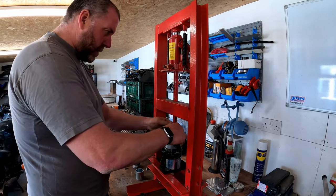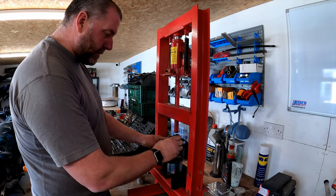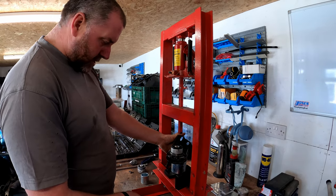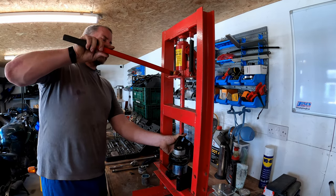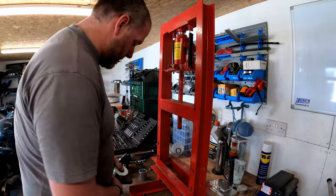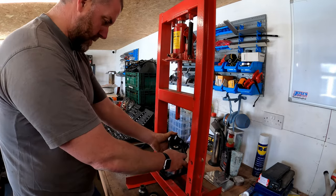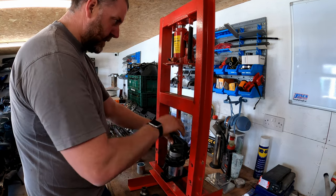I think what I'm going to do, I'm going to use one of these to push it down, because I don't want to compress all of this rubber prior to it being pushed in. So I'll probably use one of these blocks to try and push it down. And I think that may need me to lower this ever so slightly, because I don't think I've got any more room. I think I've raised it up as high as it's going to go. Yeah. Okay, so what I'll do. Drop that down like so. And then that will sit across just like that. And then we can lower that down.